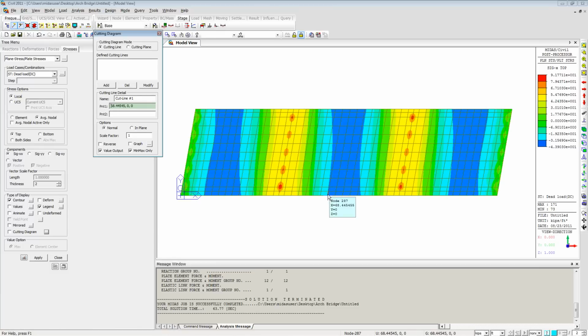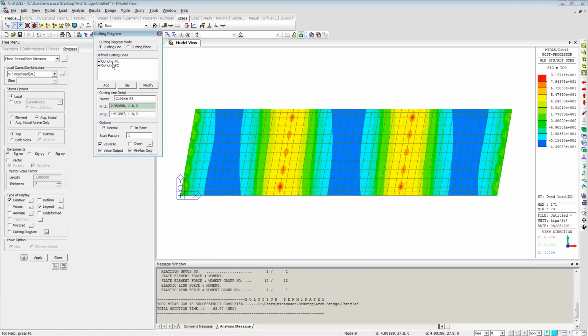Let's say I start from here and want a cut through this element. So simply add it. I have one cut. Let's say having another cut along the beam, along the slab. So I'm selecting this point and this point, and add it.